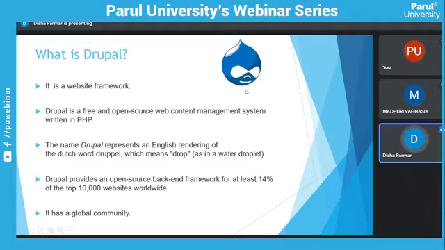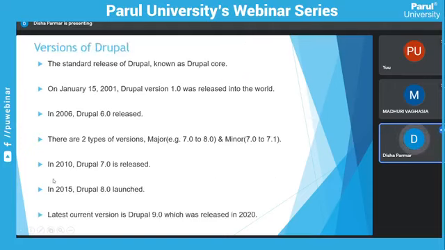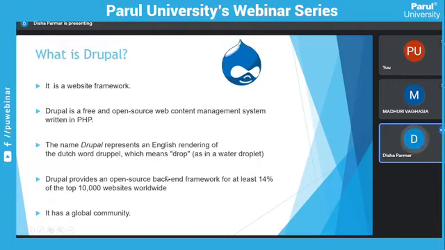So it tells us about the name Drupal. Next, Drupal provides an open source backend framework for at least 14% of the top 10,000 websites worldwide, ranging from personal blogs to corporate, political or government sites. Systems also use Drupal for knowledge management and business collaboration.